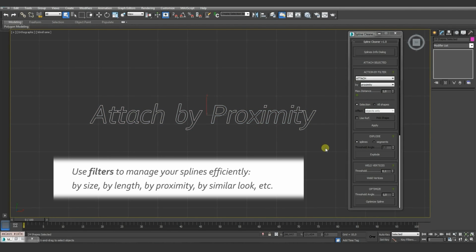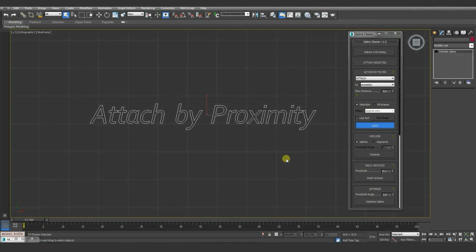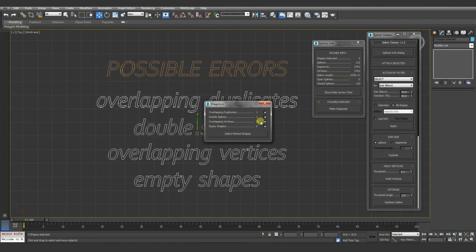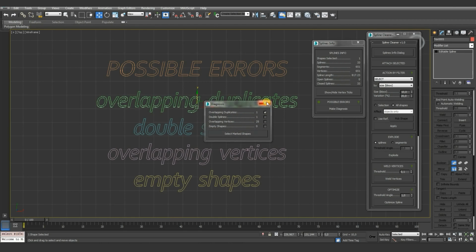The plugin offers many options when it comes to spline control. For example, you can select, attach, detach, refine, and do plenty of other handy operations. And you can use the Spline Info dialog button to see the different components and details of your curved spline.